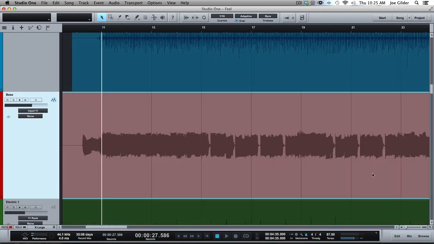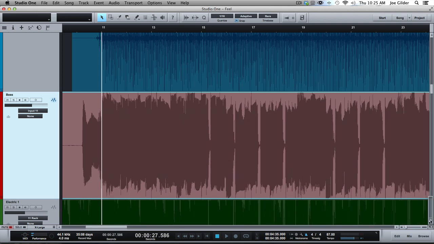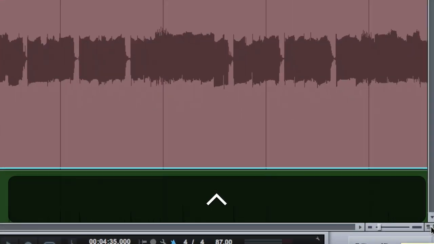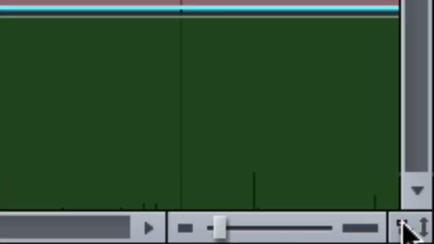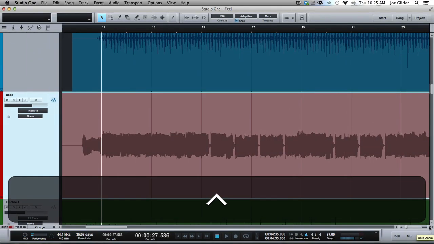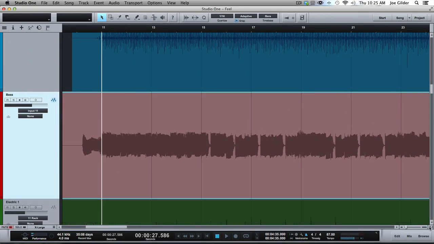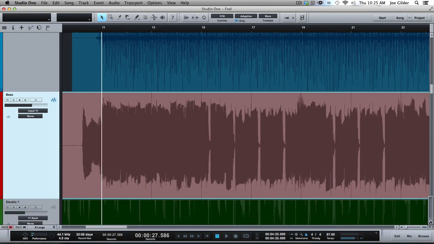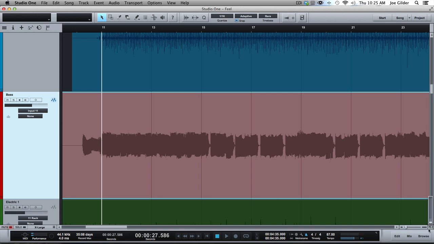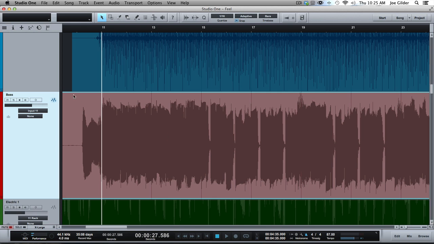It looks great. Another zooming tip, if you don't think the waveform is big enough, it has nothing to do with volume as much as just the size of the waveform. Come click down here. This little button down here doesn't even have a name, and it took me a while to find it, but it's called the data zoom, whatever that means. So basically it just makes the waveforms bigger. If you're working on a piece of audio and it's just tiny and you can't really see things to edit, use this to get it a little bit bigger. It's not changing the volume at all. Again, it's not changing the volume, it's just changing the view.